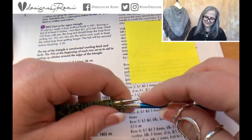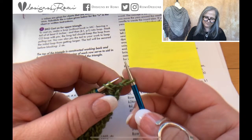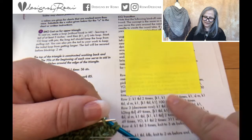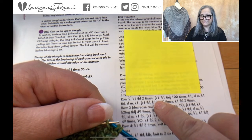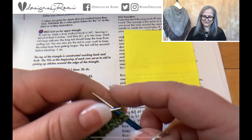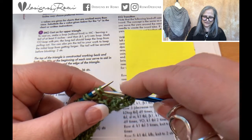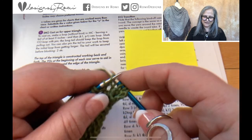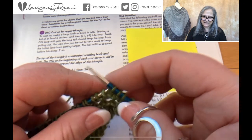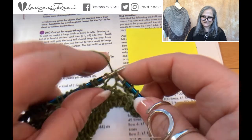So I'm just going to knit 1 through the back loop and then knit 1 through the back loop. Okay, so now I am right here at the knit 1. So I'm going to do knit 1 through the yarn over and then 1 through the back loop. And so when I knit through the back loop, I am tidying up the base of each stitch so it's twisted.